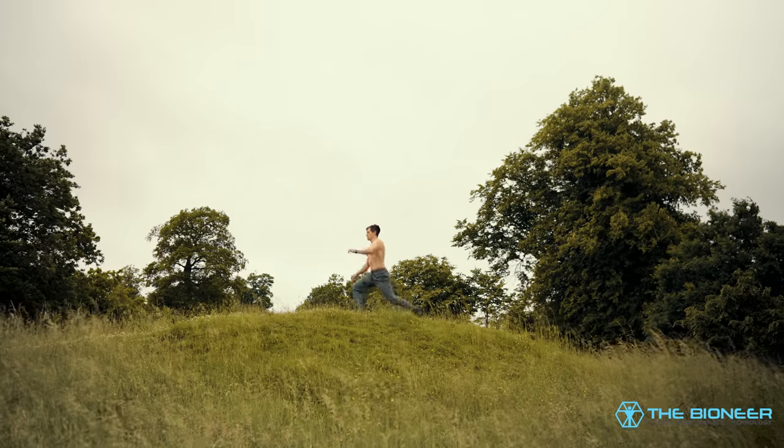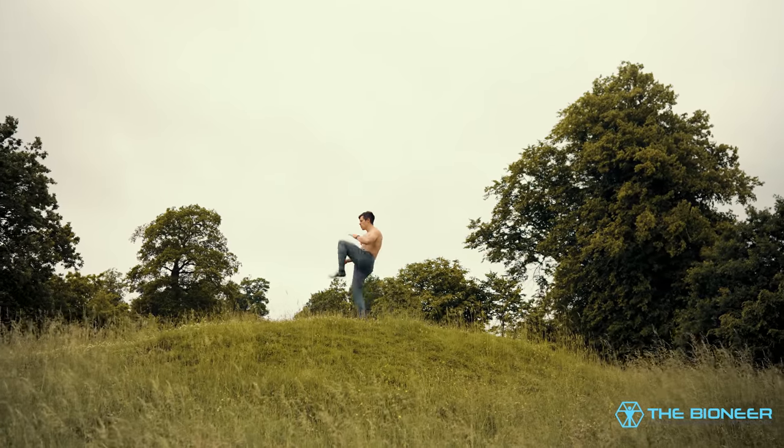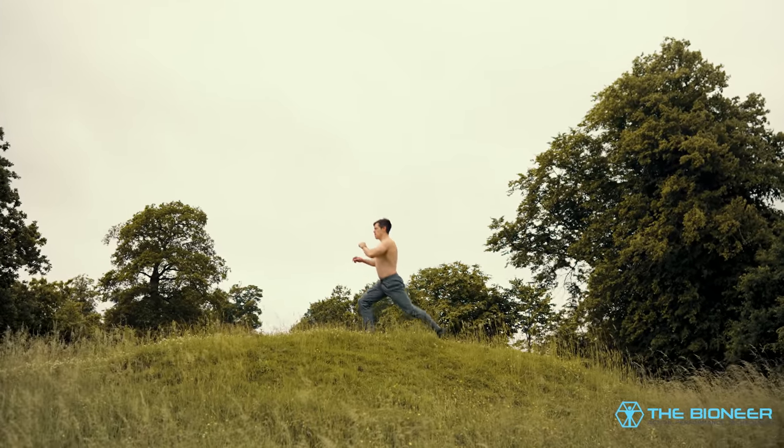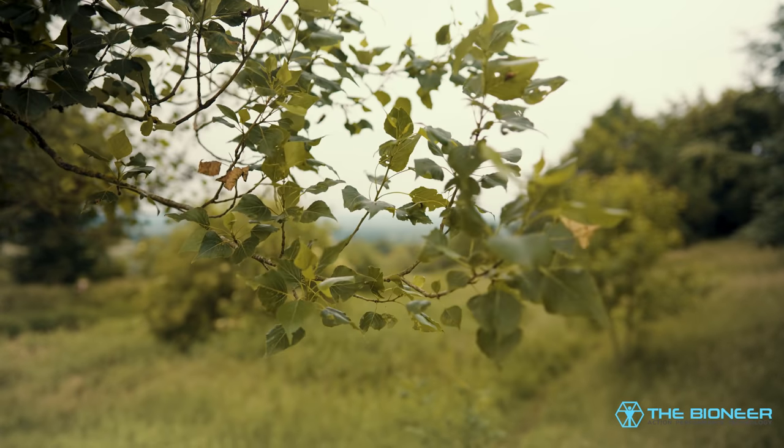My third favorite lunge is the back lunge with knee thrust. Step backwards into a lunge, then step forwards and thrust your knee up in the air, step back onto that same leg, and repeat all repetitions on one side before switching. This generates more power and force and is a very functional movement — great for developing knee strength, kicking strength, or training the hip flexors to bring the leg up quickly from a stretched, elongated position. It's also fantastic resistance cardio that gets the heart rate going. You can even add a jump for extra difficulty.